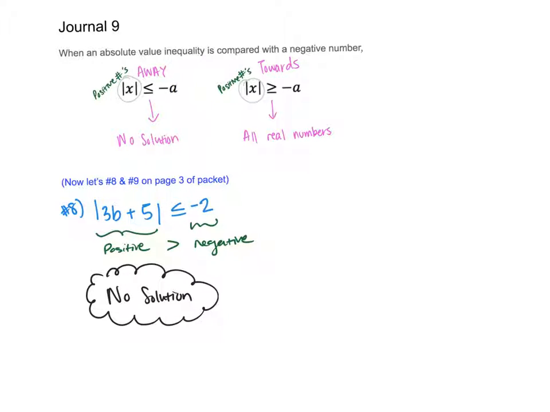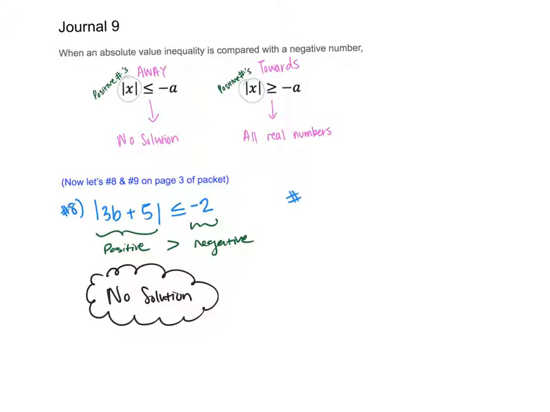Or if you just want to remember, anytime you have a negative number and it's facing away the absolute value, it's always no solution. Same thing, if anything is facing towards the absolute value, it's all real numbers. But I don't want you guys to remember things. I want you to understand that absolute values always give you positive numbers, okay? And to say that they are smaller than negative numbers is not true. And so that's why the answer here is no solution.